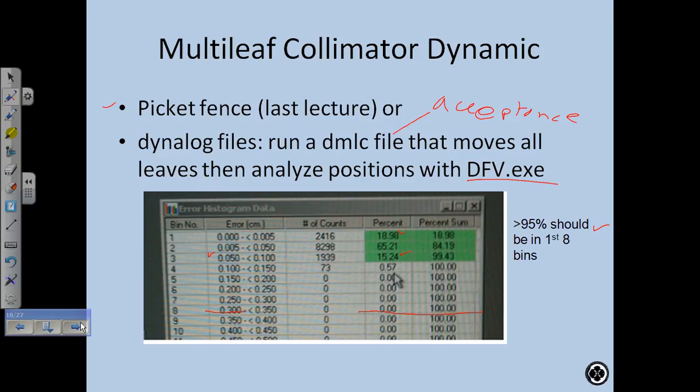And I pushed the system to where it fails miserably, but hopefully that gives you an idea of where you should be clinically. What I mean by that is, if you're running the Linac accelerator at 600 MU per minute, you'll get a different result than if you run it at 200 MU per minute. At 200 MU per minute, things will pass very easily. At 600, they won't pass as easily.